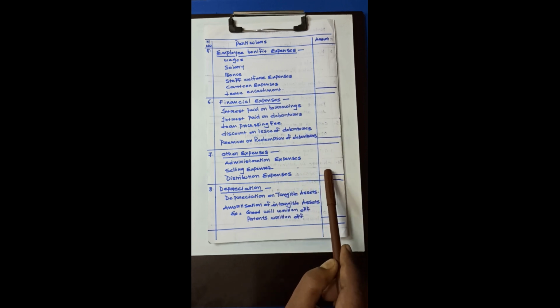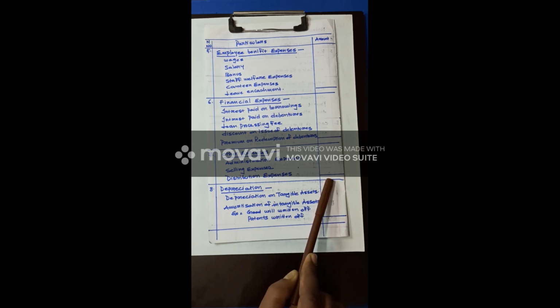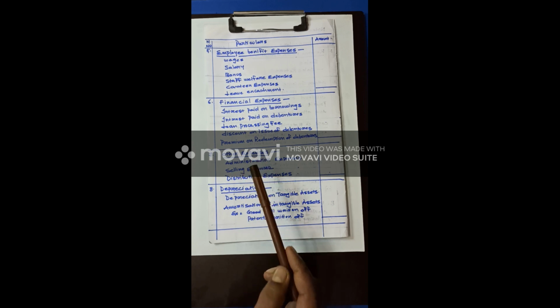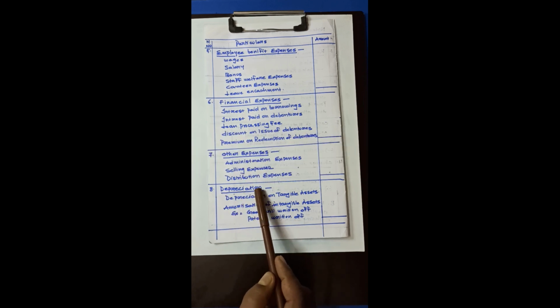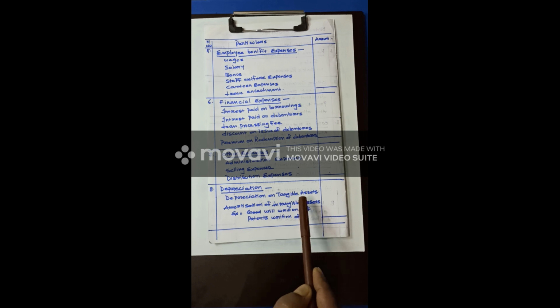We take all the individual amounts, take the total, and this consolidated total is taken to the main pro forma. And these are the various examples of other expenses. And finally, we take depreciation. Depreciation is given on fixed assets. So fixed assets are classified into two types: tangible asset and intangible asset. So on tangible asset, the reduction in the value of an asset, we call it as depreciation. On intangible asset, the reduction in the value of an asset is called as amortization.